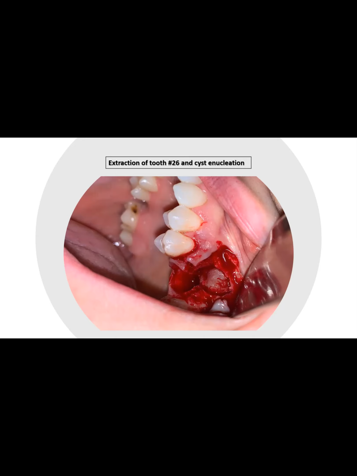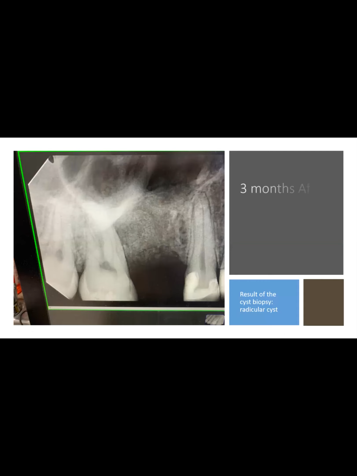Wonderful. And this is exactly what we did. We have done them in two stages because we were worried that we were going to end up with a bilateral oroantral communication. Lucky enough, we did not in both cases. So we have a radiograph that shows tooth number 16 following extraction and a graft. Dr. Sally maybe can show that. And see the area has healed really nicely, and I'm sure that we can place an implant over there.